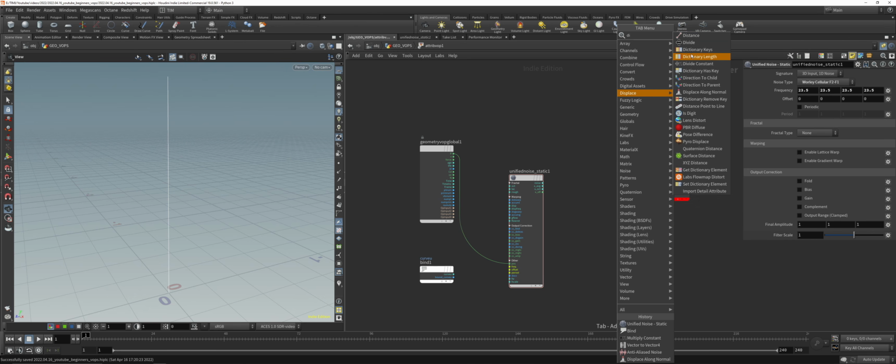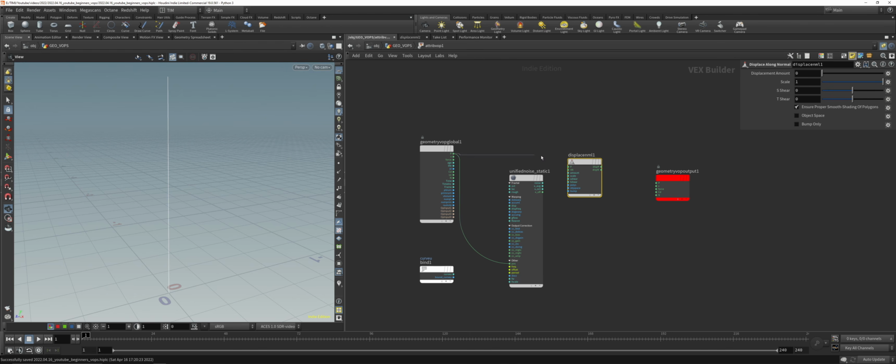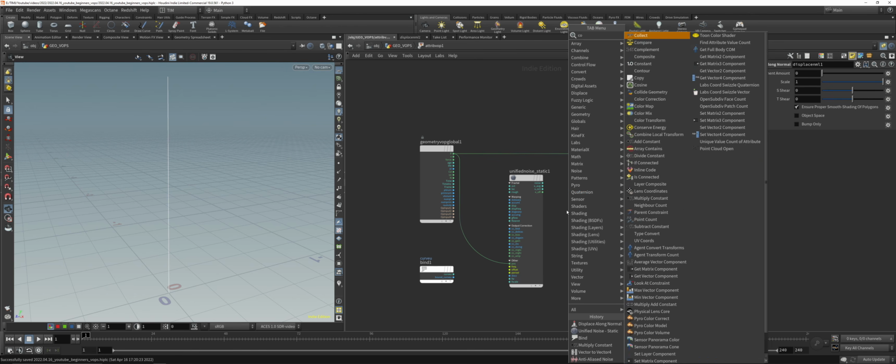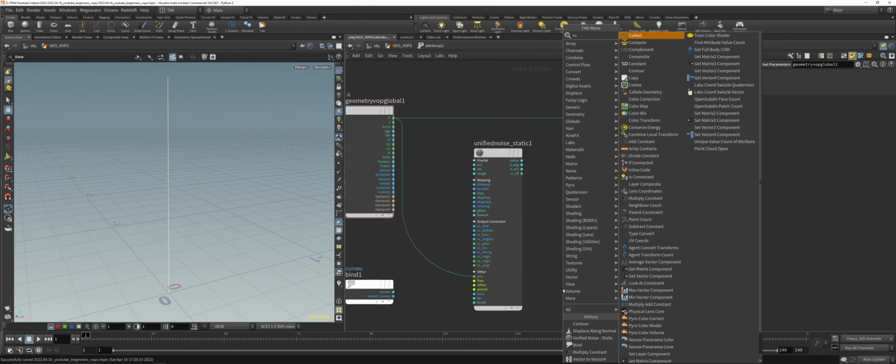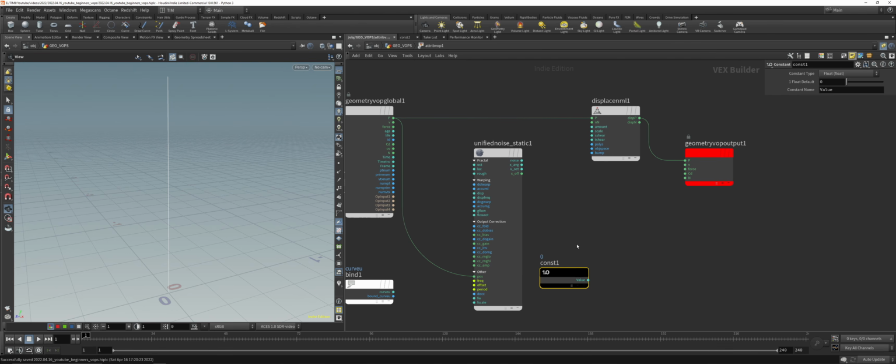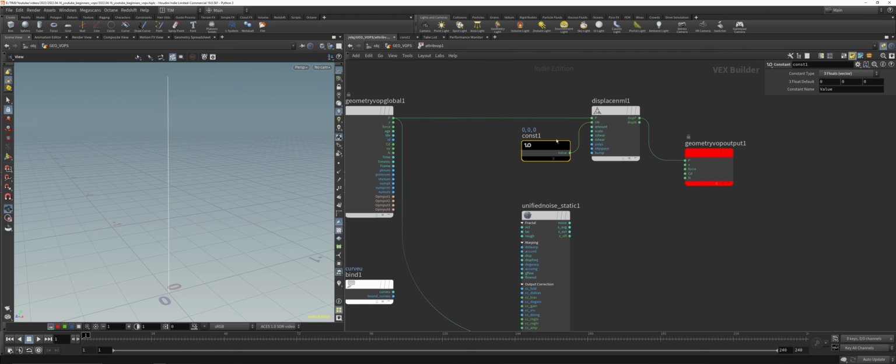With that, let's place a displace along normal, and we will introduce a custom normal, so one direction. Let's do it with a constant. Oops, not contour. Constant. Let's pipe that down. Float to vector. Pipe that into normal. Let's make room here. And let's go for XY, let's go for Z. And 1.